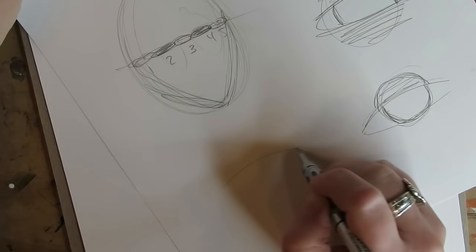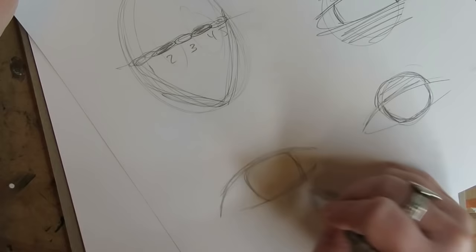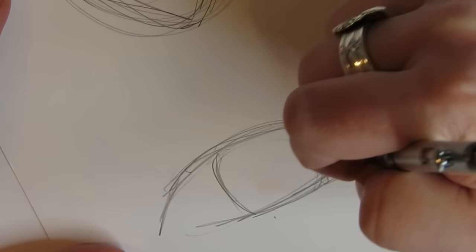Every time I do something, you just jump in and you take away something. Let's just talk about real eyelashes, but more typical eyelashes. You're gonna have, and usually there's a double line at the bottom. Sorry, I'm trying to rush so we're not here all day. So we have our tear ducts.